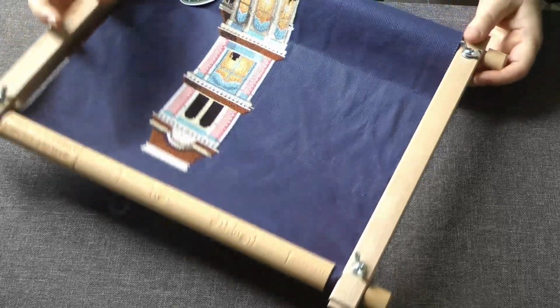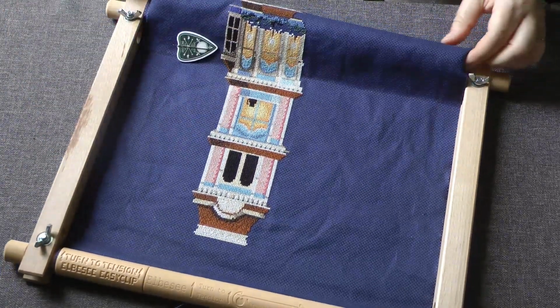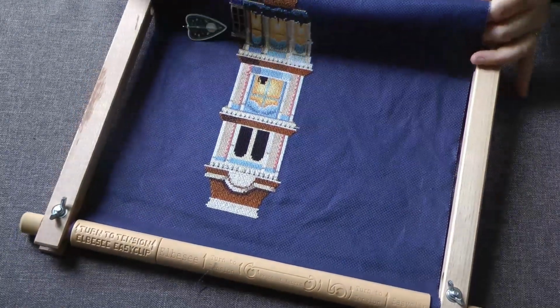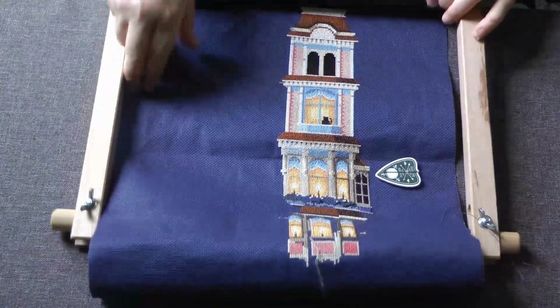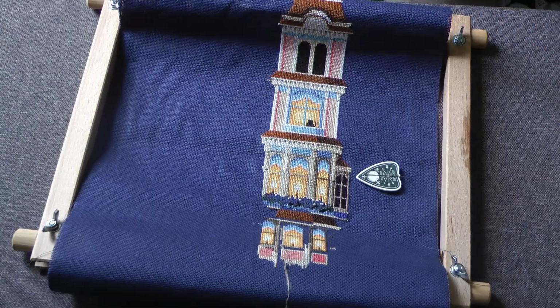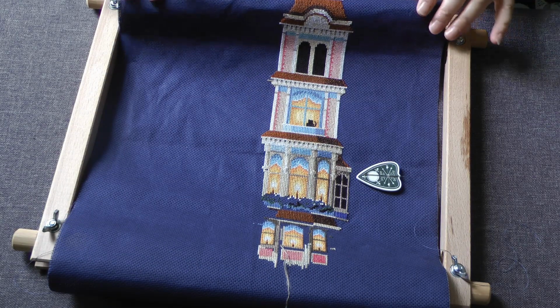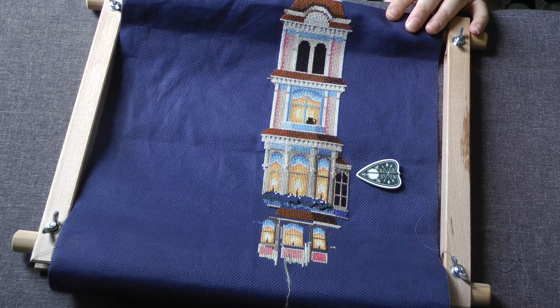Right, my oldest active WIP was started the 25th of December 2020. Just unravel this a bit more, and I'm realising that's upside down for you. This is Victorian Charm by Dimensions. Haven't touched that this year.